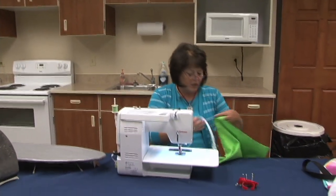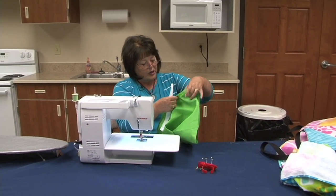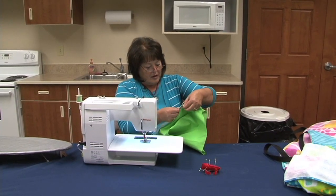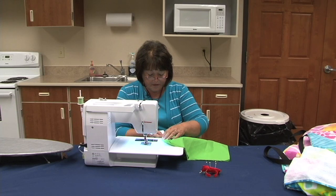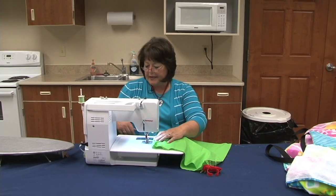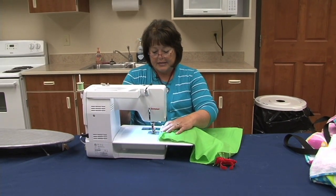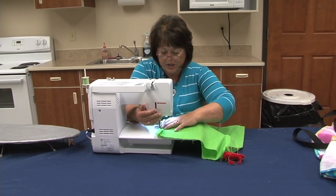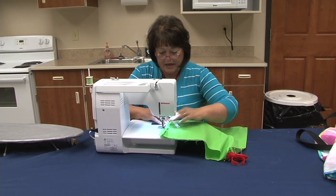When you get to that point, undo your zipper a little ways and look for where you did your backstitching — that's where you're going to have the end of your zipper. You can use a zipper foot. On this Bernina 330, and on a lot of machines, you can move the needle position. So it works out well on this one just to move your needle position instead of changing to a zipper foot — saves a little time and works great.